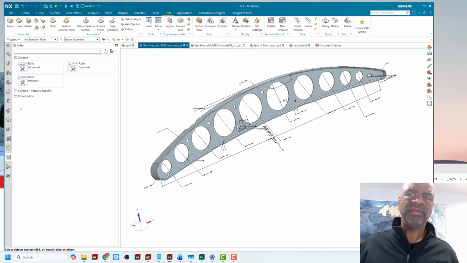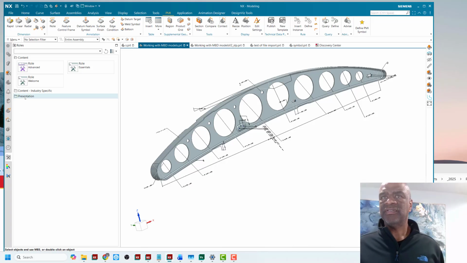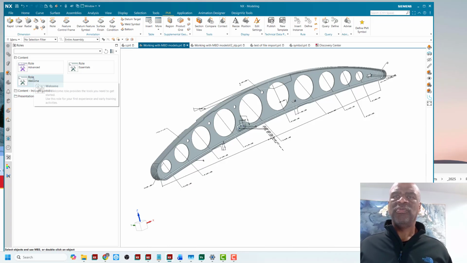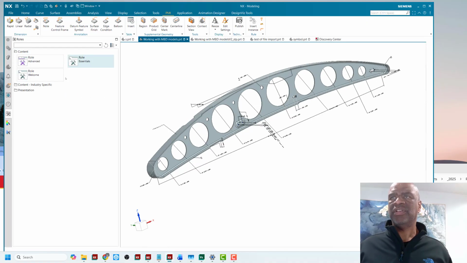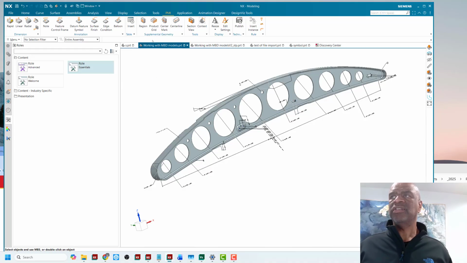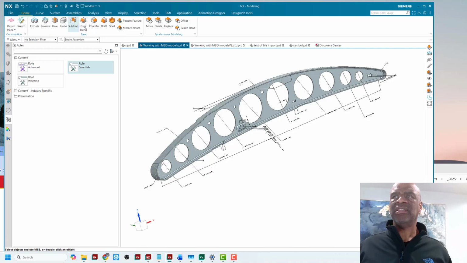If you are using NX as a neophyte, you might have role essentials or some other role selected. With role essentials, when I go to different functions, I don't get the full array of things that I can do.